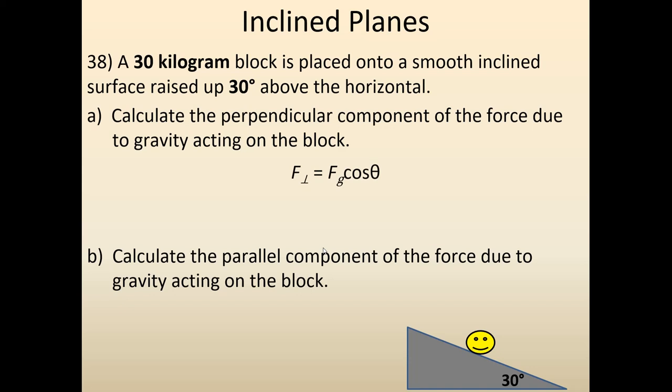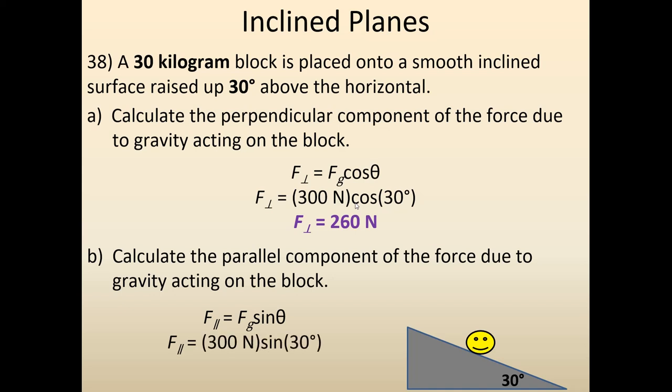So again, we start off with our equation for the perpendicular, Fg cosine theta. Plug our numbers in. Make sure that we take this 30 and multiply it by 10 to get the 300 newtons. Just to be on the safe side, you should probably write out the work. I actually do have enough room, but I was just doing this very quickly. You get 300 newtons times cosine 30 degrees, which gets you 260 newtons. The parallel component, we do pretty much the same thing. Fg sine theta, flip that cosine to a sine, plug and chug, and we get 150 newtons.